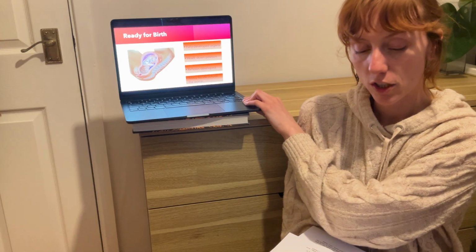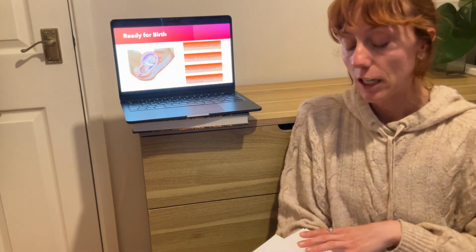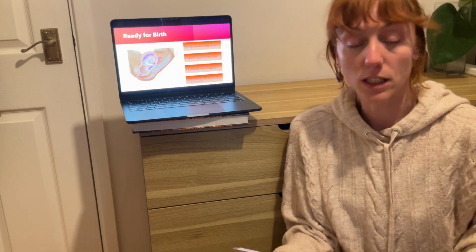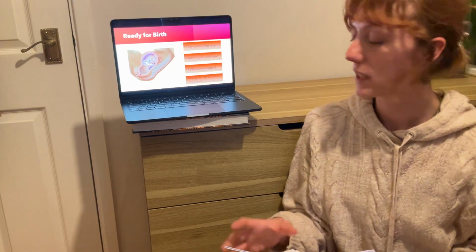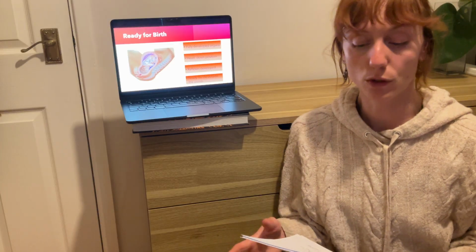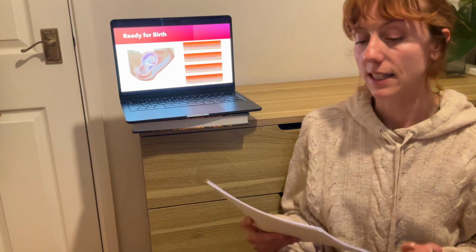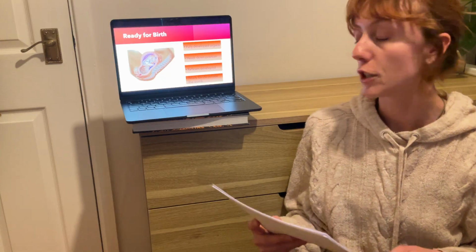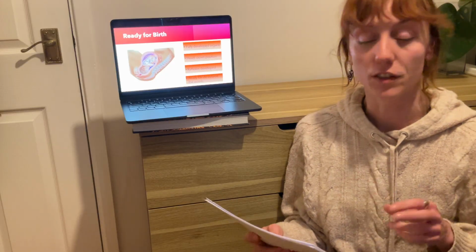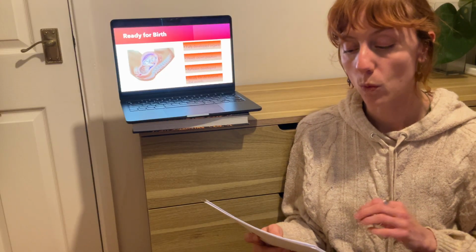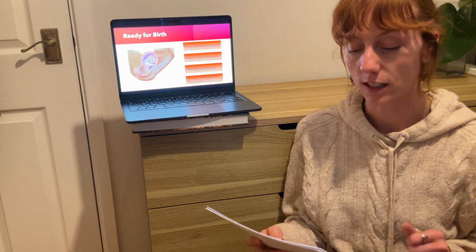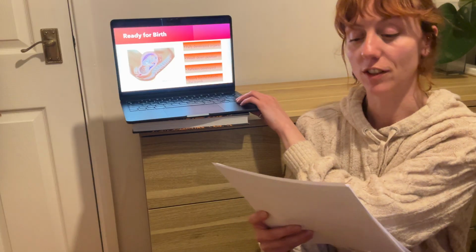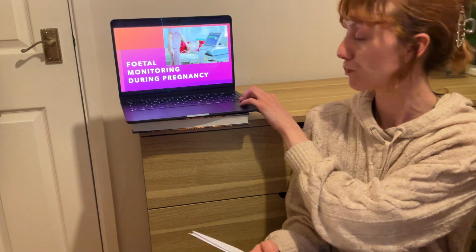The movement into this position is influenced by several factors, including the shape of the uterus, gravity, and the baby's increasing size, which limits space for movement. As a result, movements may feel different to the mother, often stronger but less frequent. At this stage, the baby has also developed reflexes such as sucking and grasping, which are essential for feeding and interaction after birth. The brain and nervous system are well developed, and the baby can respond to stimuli such as light and sound. Overall, the fetus is now fully prepared to transition from the womb to the outside world.